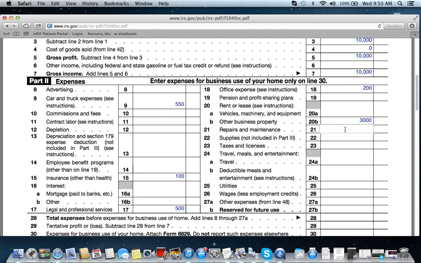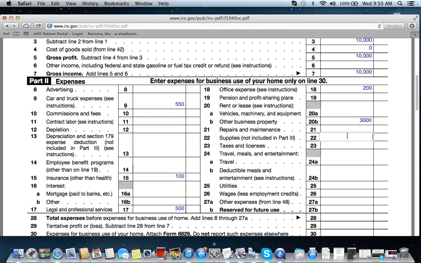Repairs and maintenance. Repairs and maintenance sometimes gets confused with improvements. Repairs and maintenance is just what it sounds. You have to spend money to repair or maintain something you have. So going back to the machinery example, if it breaks down, you have to pay someone to come fix it. If your computer breaks, you have to pay someone to come fix it. This does not include improvements, which often gets mistakenly put in here. Improvements to your building or any of your property, like if you did a remodel to your office, that goes under improvements, not under repairs. And it's an important distinction because improvements have to be depreciated and cannot be expensed all in the same year. So this is just repairs.